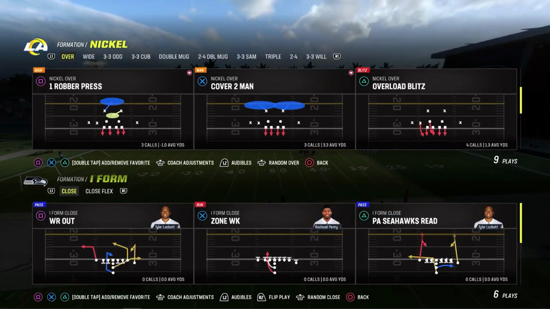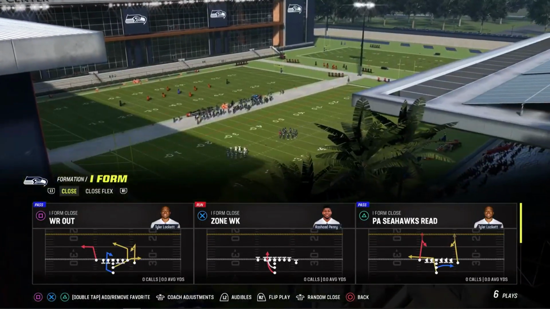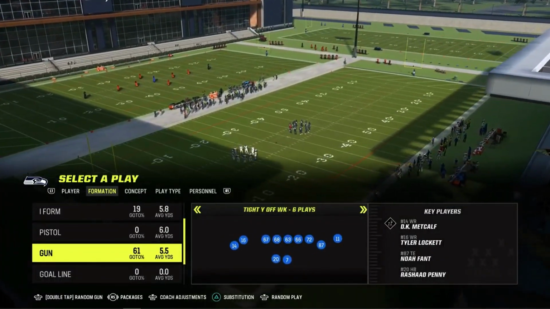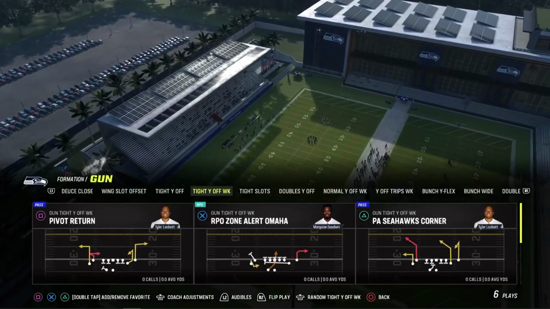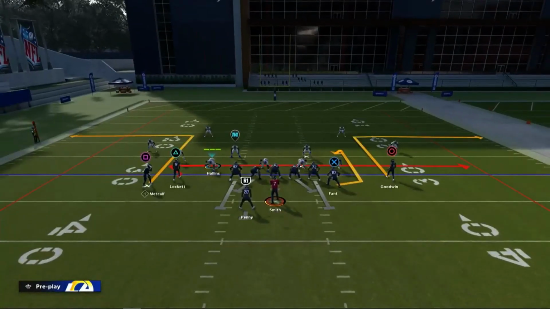But man is kind of the angle that I'm working with because I feel like that's where you can get the most bang for your buck when it comes to actually using the double teams. And I'm going to come out in any 3 wide receiver set. Doesn't really matter. Okay. So on offense, let's find the guys.